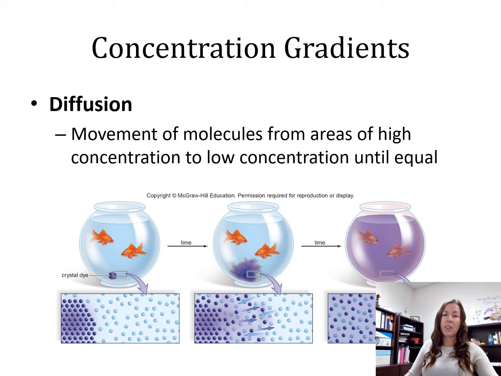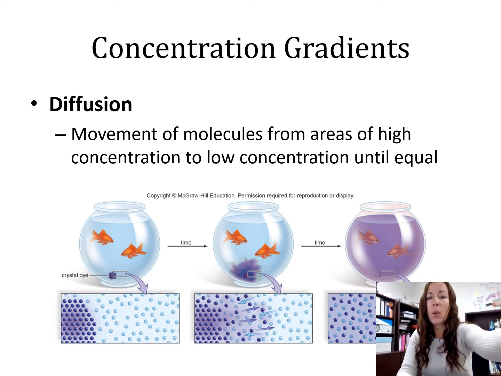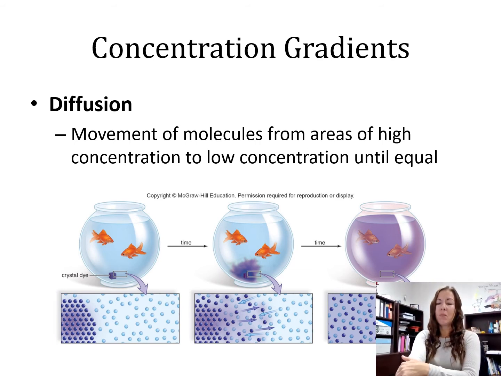One of the ways that we look at things moving in and out of a cell is by having an understanding of the concept of diffusion. With diffusion, you'll see molecules move from areas of high concentration to areas of low concentration until an equilibrium is reached. We're familiar with diffusion, well, maybe not required, but we appreciate diffusion.